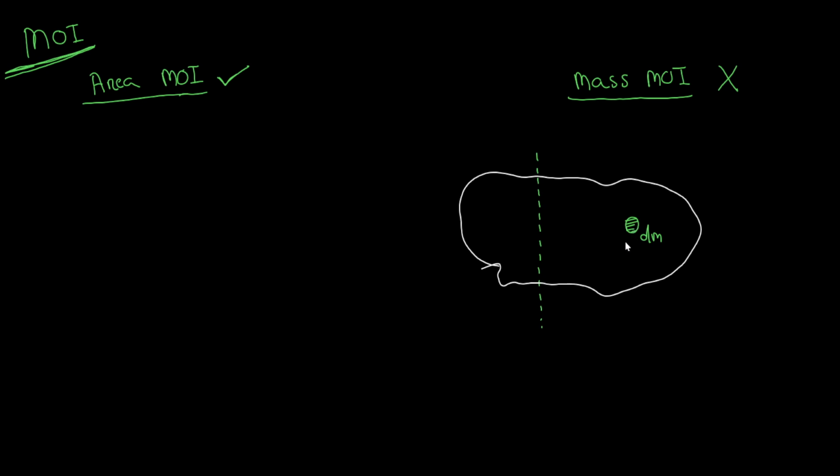I will calculate the moment of inertia due to the small mass, then I will try to get the mass moment of inertia of the total object. Okay, so in this situation I'm saying the perpendicular distance of this mass is nothing but how much? Suppose this is r. So at r distance from the axis, I'm saying the object has a mass.